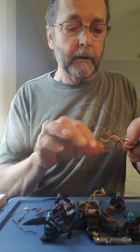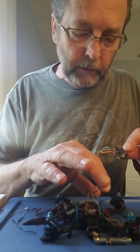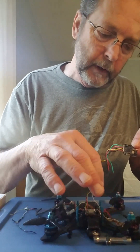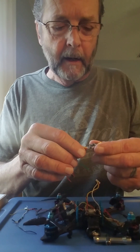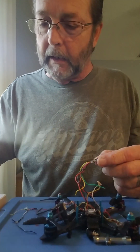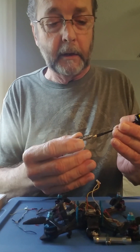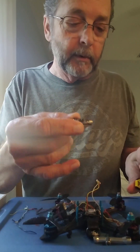I'm going to cut the connector off, and then after I take all these off, I'm going to solder these - there's four wires here - back onto this board. I've got a brand new antenna so I'm going to take the antenna and attach it to the back, and it'll be on the drone and I'll be able to see again.